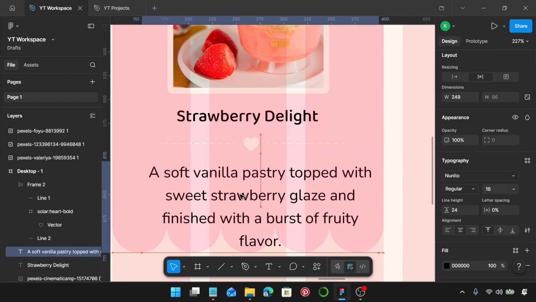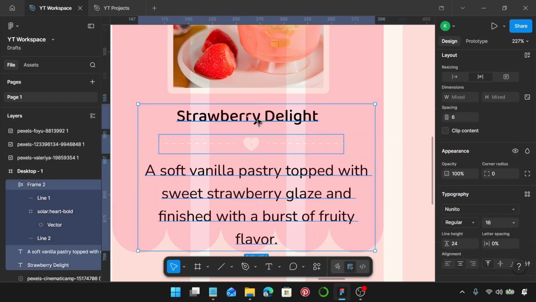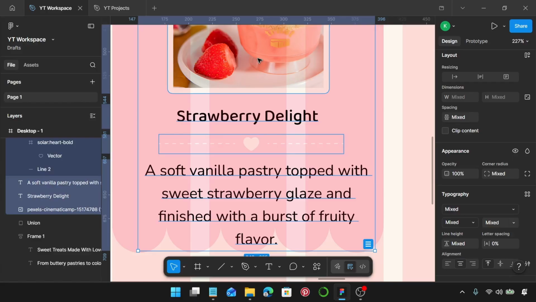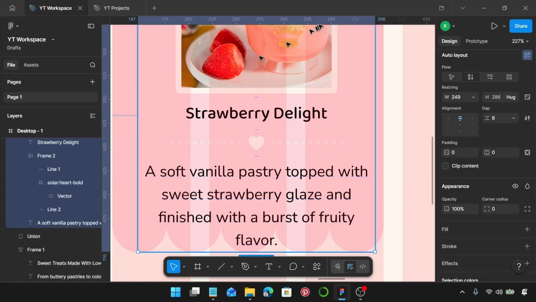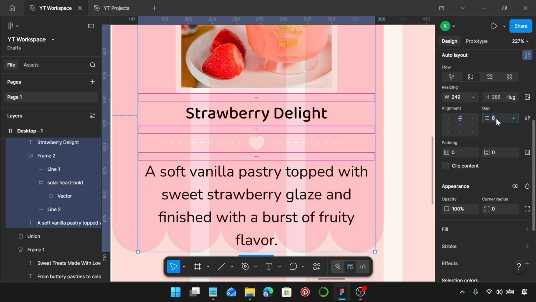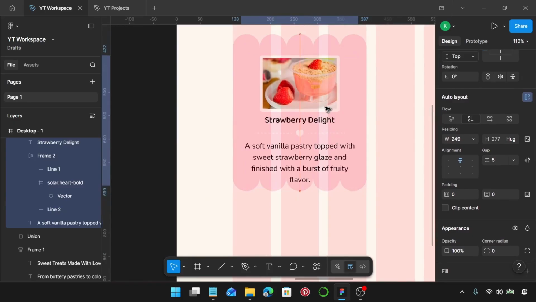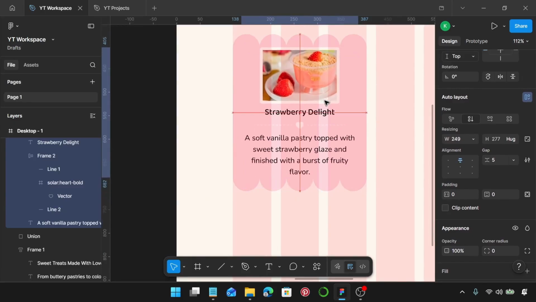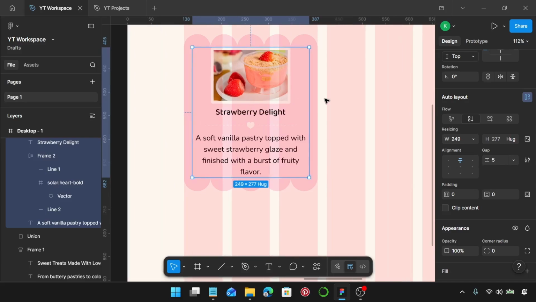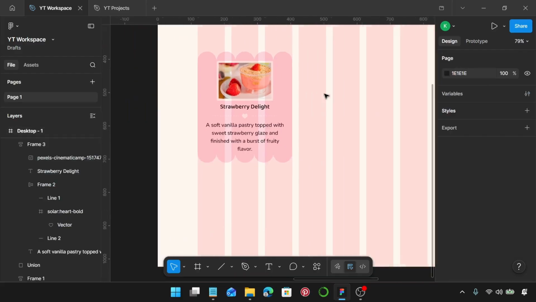And now I can select all of these elements, the text and the image. Don't select the card, make it a frame. The alignment should be center. You can even make it center. Any one of the center options will work. The gap for these items is going to be 5. I'm going to zoom out and I'm going to align this frame to the center, both the horizontal and vertical center of our card. And we are done with the first card. We're going to leave it as it is. Now when we're done, we can group everything. So this is our first card.